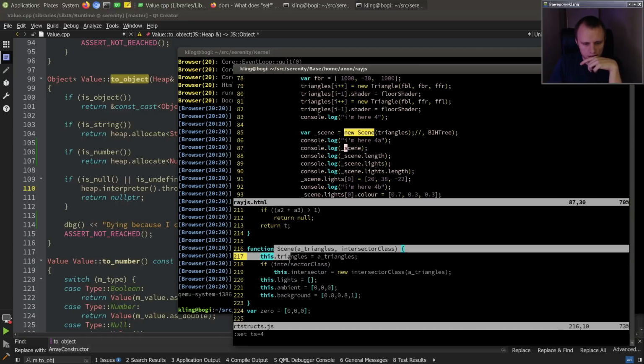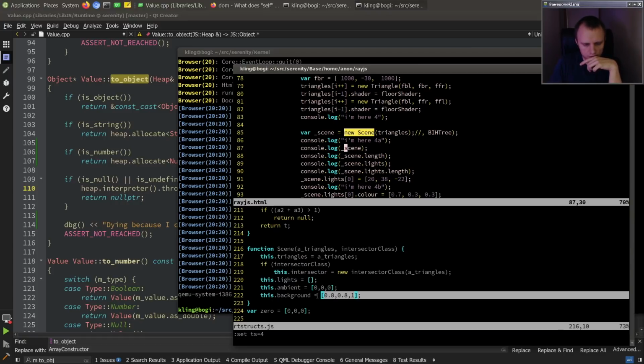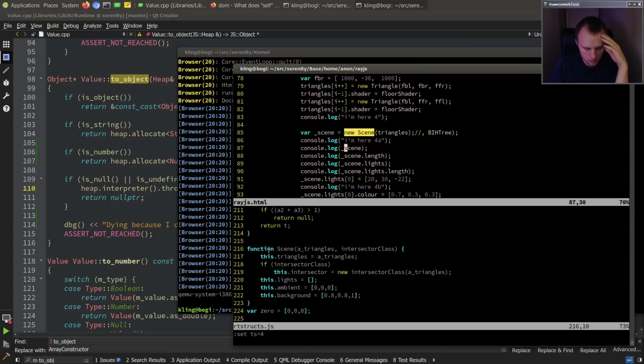Is it that this function... Wait a minute. The very last expression evaluated in this function is an array. I wonder if it's because of that. What if we do like return those?